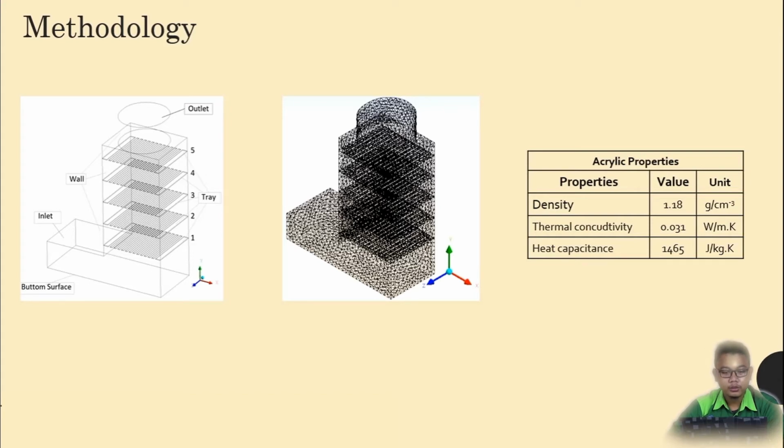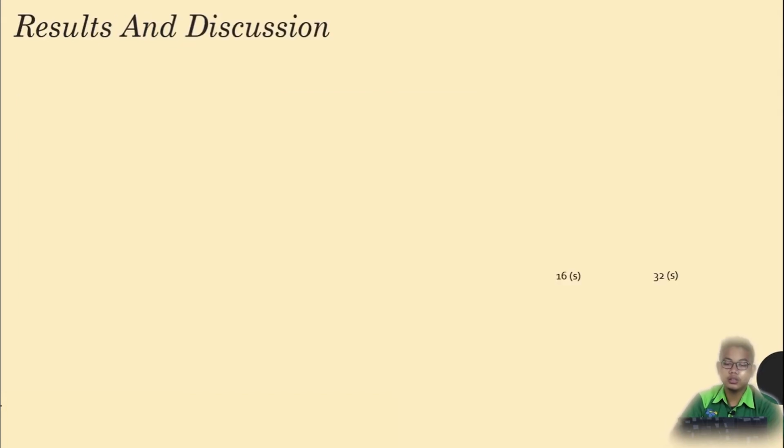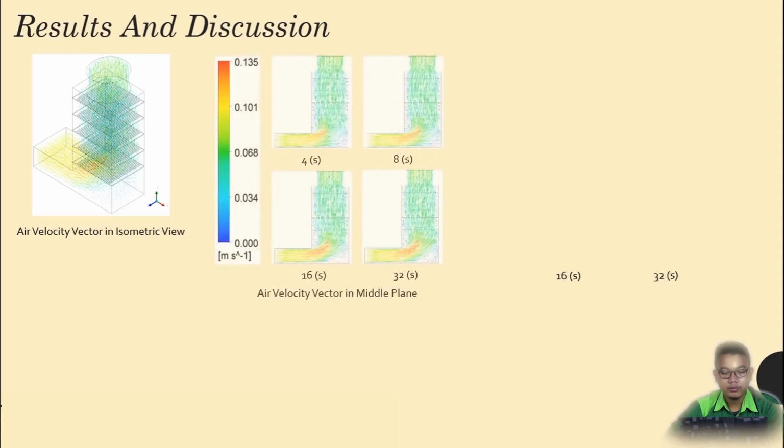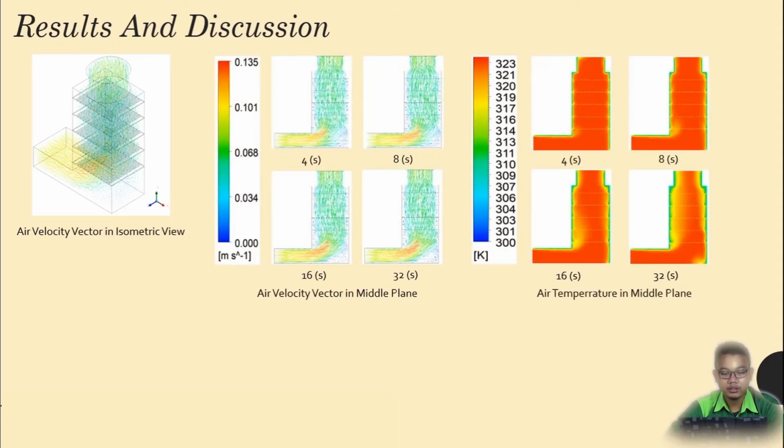The air velocity was drawn by vector when time equals 32 seconds. It can be seen in this figure, shown in the isometric view. Based on the figure, the air velocity in the inlet section and the outlet section was high. The air velocity from the inlet section from x equals 0 meter to x equals 600 meter was uniform. It was 0.01 meter per second, signed by the same yellow color. In the outlet position, the air velocity became high again because the ventilator turbine was installed in the outlet section.